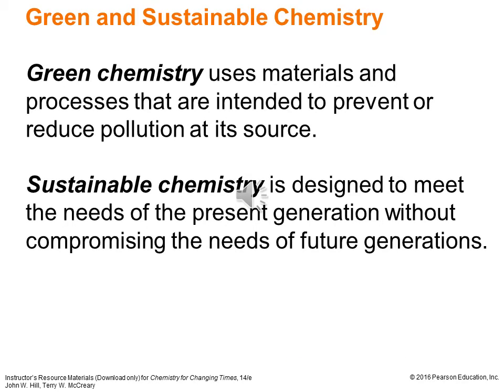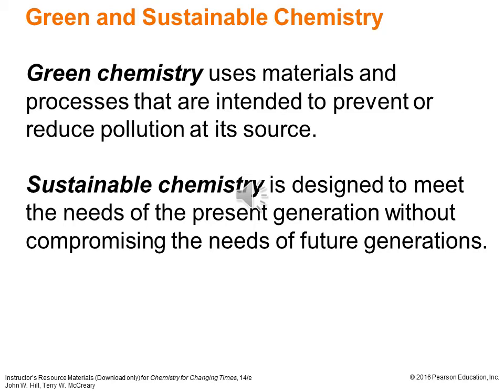So if you can't tell, I'm already a fan of green and sustainable chemistry. Green chemistry uses materials and processes that are intended to prevent or reduce pollution at its source. So green chemistry would be interested in taking things like styrofoam cups that are pretty ubiquitous. They're almost everywhere now, and replace them with something that's not quite so long-lived, not quite so difficult to decompose, not quite so toxic to make in the first place.